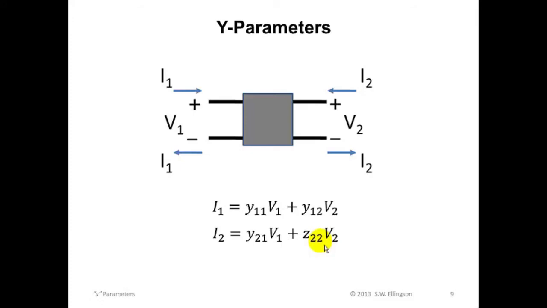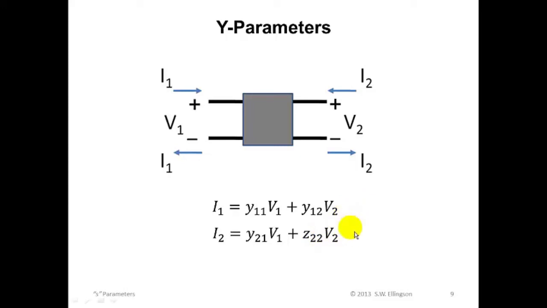Sometimes it is convenient to describe a two-port in terms of admittances, that is, reciprocal impedances, as opposed to impedances. A good example is when two ports are connected in parallel. For example, parallel admittances add, whereas parallel impedances are fairly tedious to calculate. Thus, two ports are sometimes described in terms of y parameters, defined as shown here. And here are the defining equations.